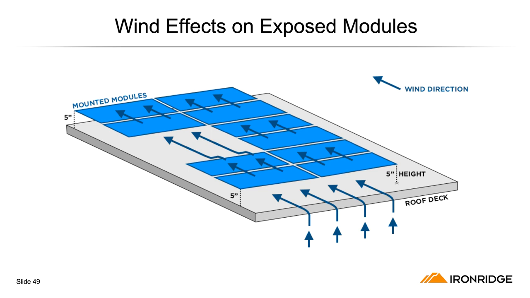In the illustration, you can see there's a gap in the middle of the array. If the gap is large enough, then the wind can come down, reattach to the roof, and disrupt the pressure equalization under the array, increasing the wind pressure for that module. Or if there's enough distance between the edge of the roof and the edge of the array, then the wind can reattach to the roof, continue on, and disrupt the pressure equalization that's happening under the array, increasing the wind pressure in that area.